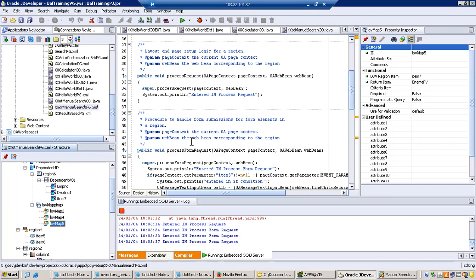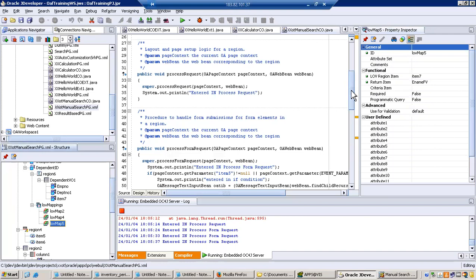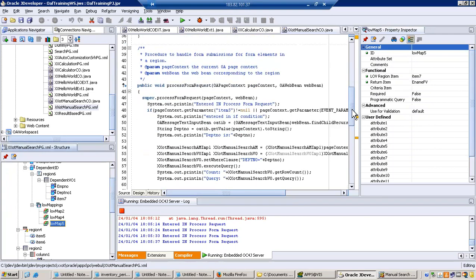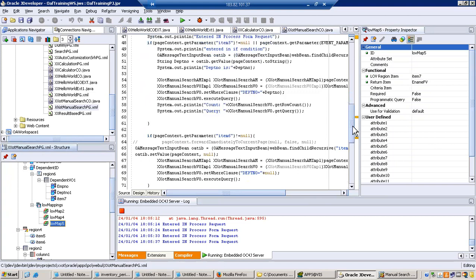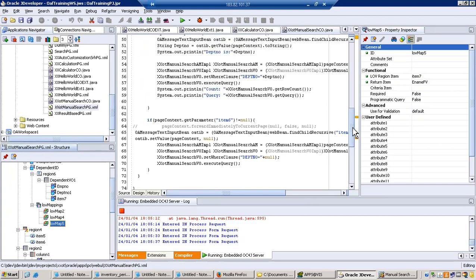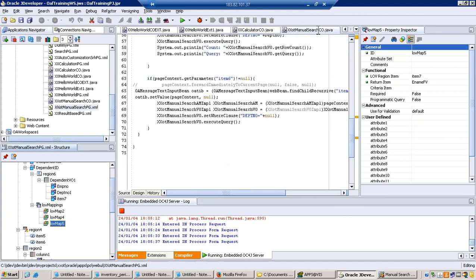See, now what I am doing when I select here. Programmatically also we will see whether this will fetch or not.